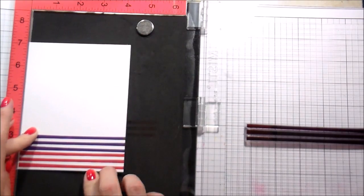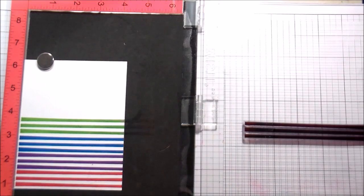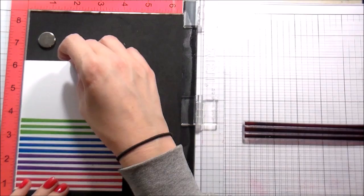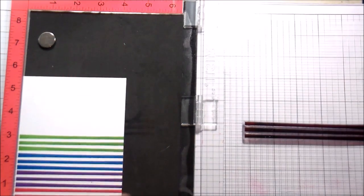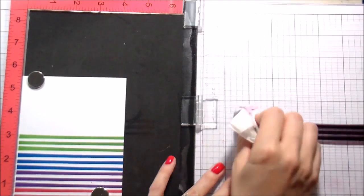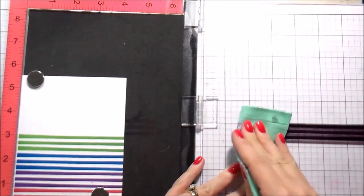But anyway, we're just going to keep doing this, moving them along, holding the paper down with the little magnets until I get to the area where I need to flip it, which is going to be right about here. So after I stamp this one, which is the yellow, I'm also showing you this because even though I'm not showing it every time, I'm cleaning the stamp in between each color.